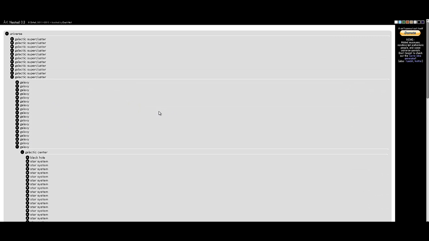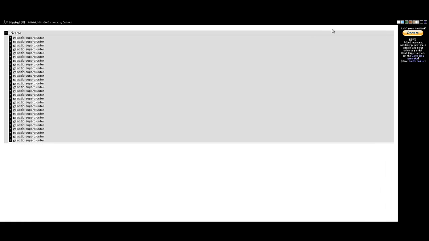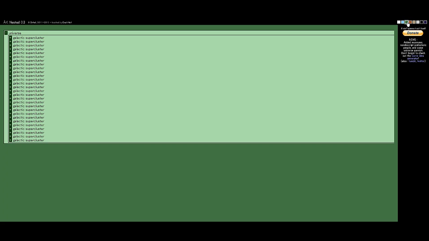And also I should mention, when you go to the top again, you can see there are actually a number of different CSS layouts that you can use if you want to look at it in a number of different ways. So we've got this regular one. This is the standard default look. Then we've got this blue one. It's maybe a little bit easier on the eyes for some. Actually, this green one's even nicer. It's a little bit more serious, though. And then we've got this tan one, actually maybe a little bit more orangish brown.